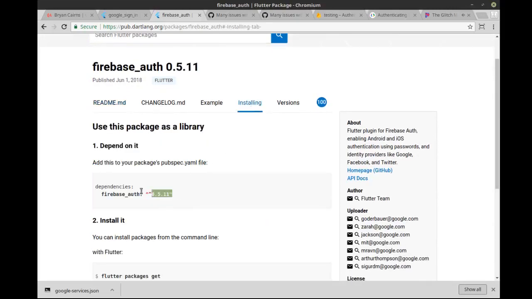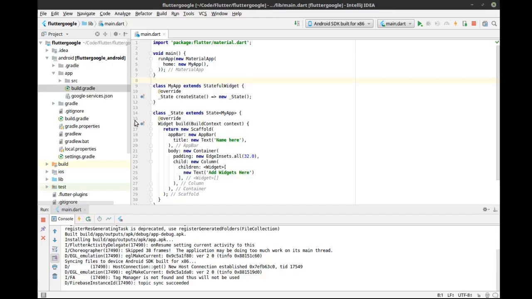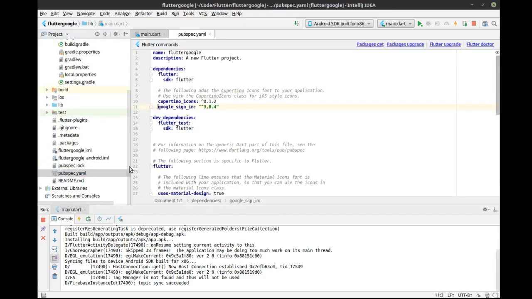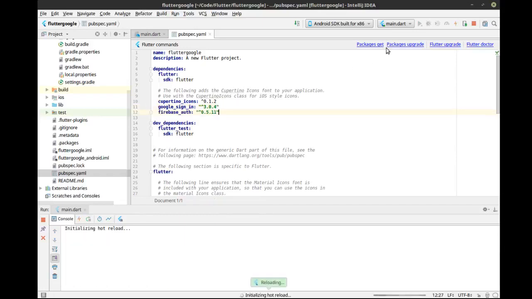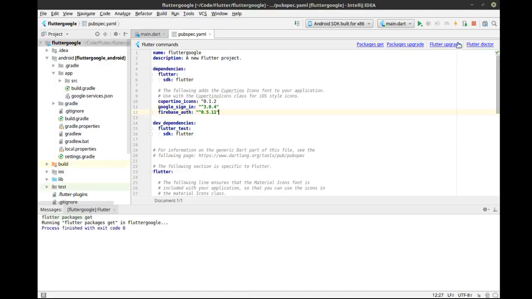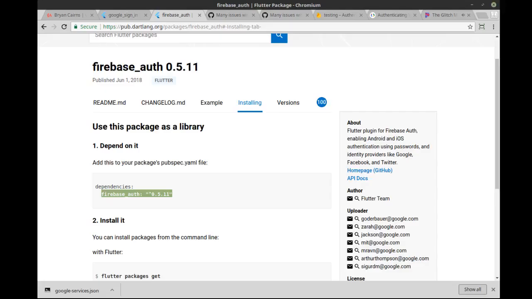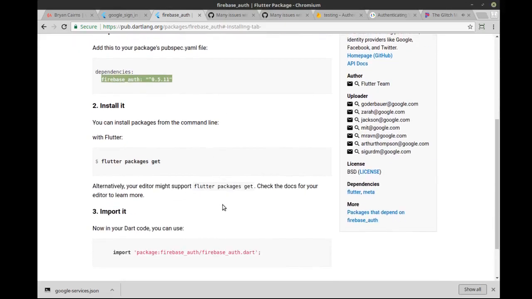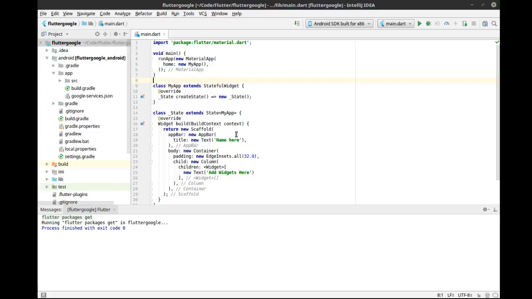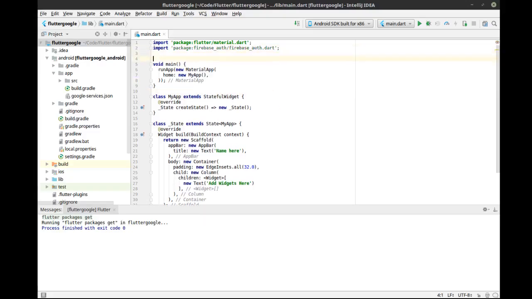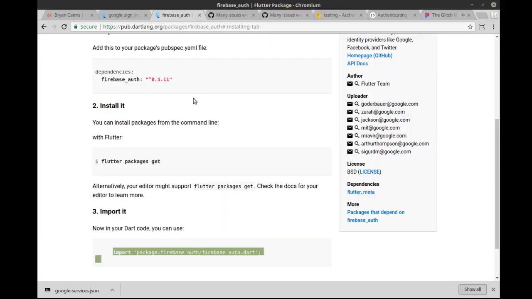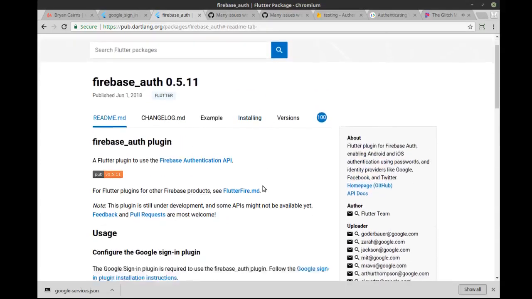So we're going to grab this, and let's go to our pubspec YAML. Throw this out here. Bang. Do a good packages get. I actually want to stop that. And of course, we are not done with the installation. So let's just throw this import out here just so our program knows we're using it, even though we're not using it yet. And go back to our README file.